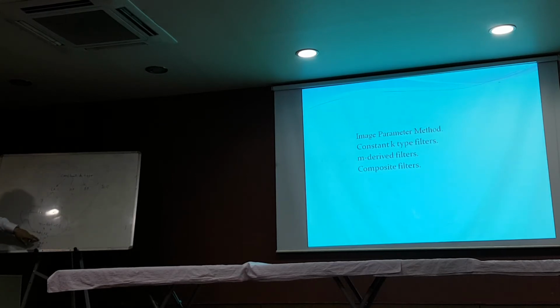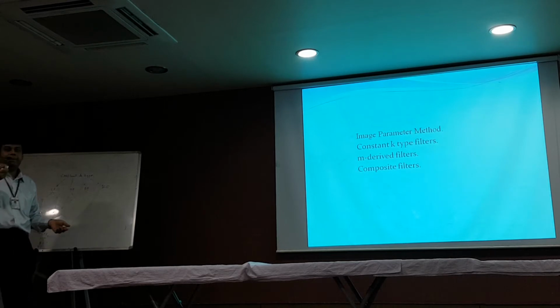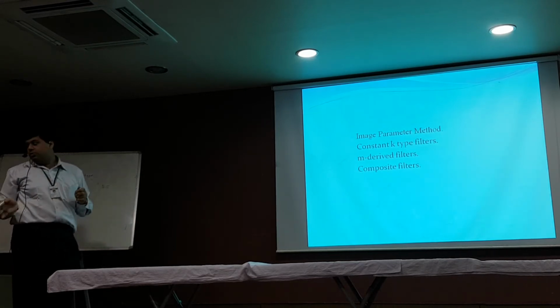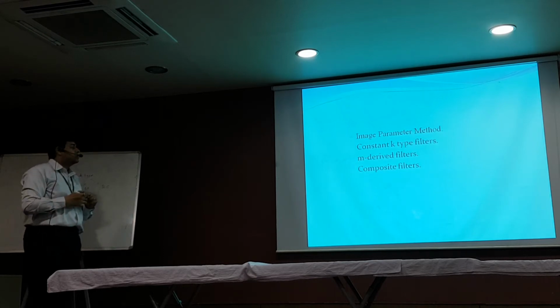Even for M derived high pass, we will go for high pass of constant K. This will copy, we will compare and then derive. Again for this, again this way. So these filters are completely derived from the constant K filters. That is why the name M derived filters, and M is nothing but a parameter that we derive from it, which is included, everything in the notes, the derivations.